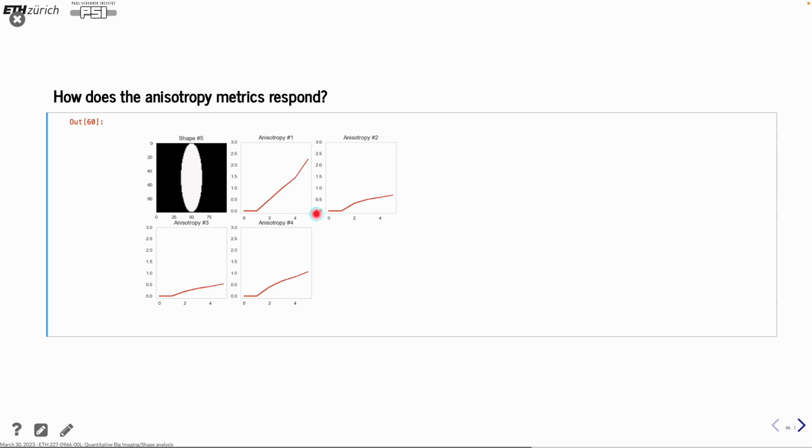Some are more sensitive, some are less sensitive. And the question is what you really need in your investigation, how sensitive you should be. Sometimes you want a specific target, some kind of ellipsoid shape with higher precision, then you may go for a different metric than if you want to go all the way from the circle to the line.